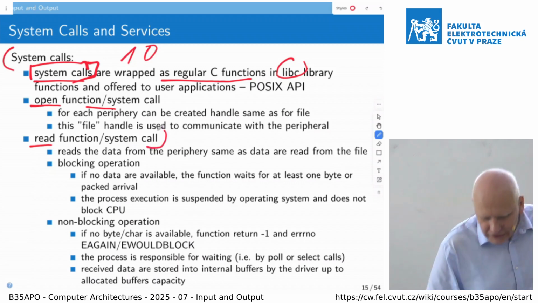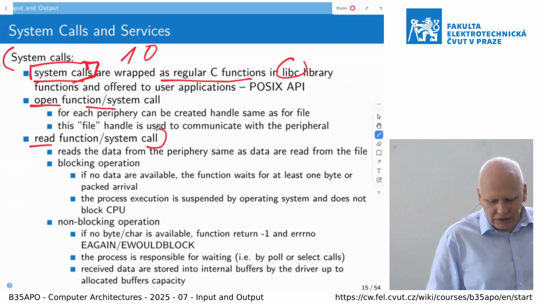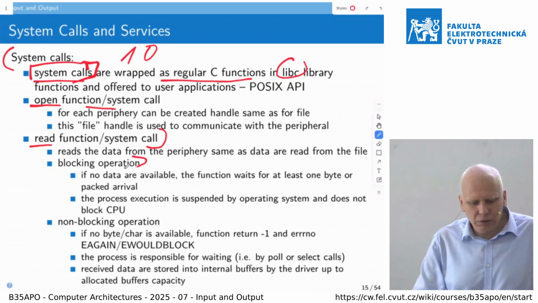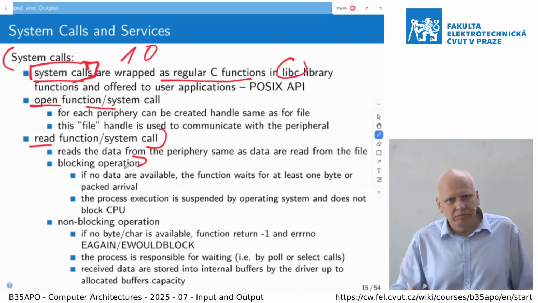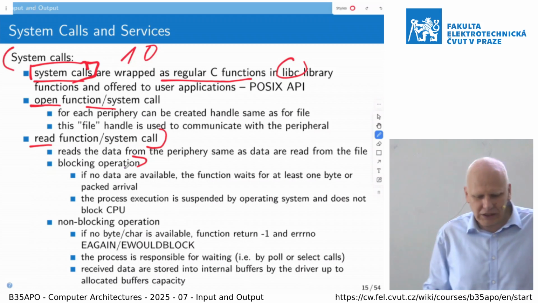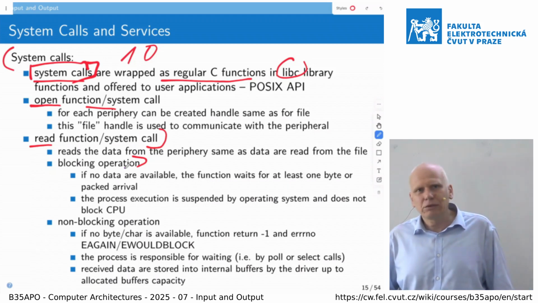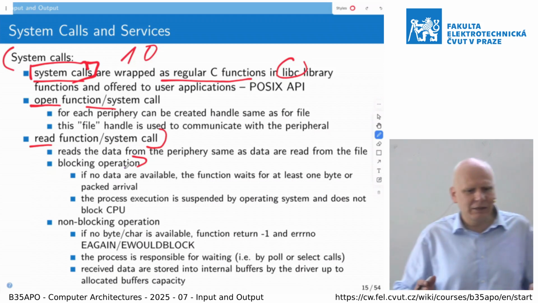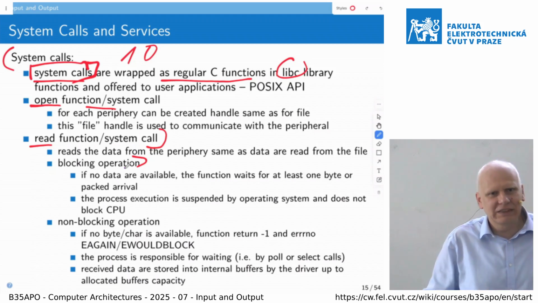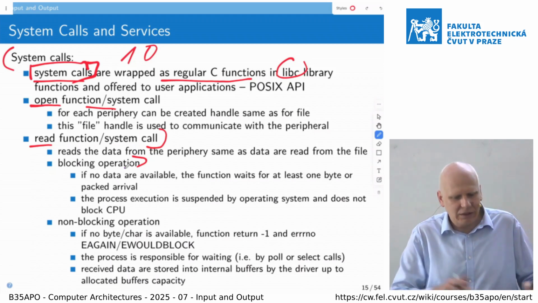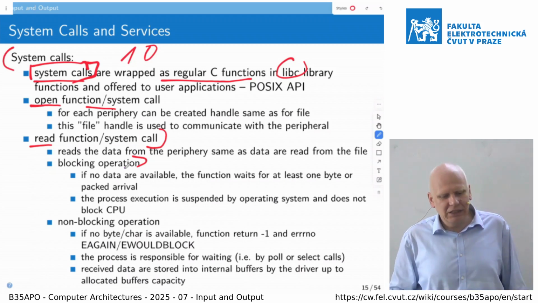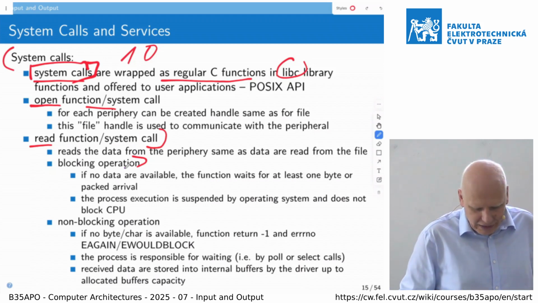And if you call the read, and you opened the device in the blocking mode of operation, then the typical rule is that if there are no data available on the given peripheral, link, network interface, or communication stream, you block. But you do not block till the whole required length is available, only till at least one byte is available. Then the read function returns, and it provides you information how many bytes have been delivered to your buffer.